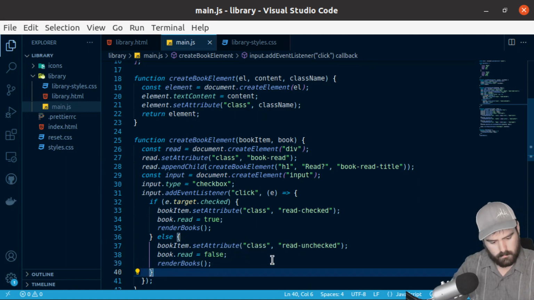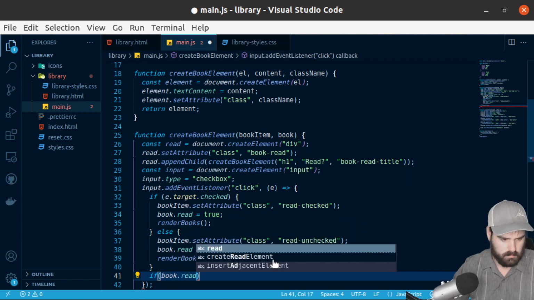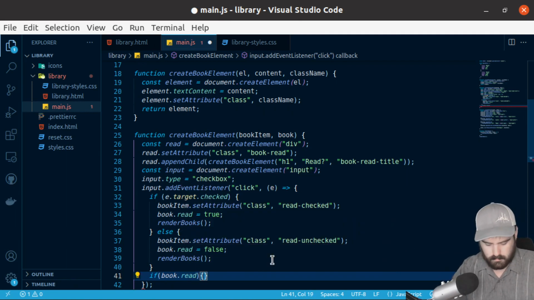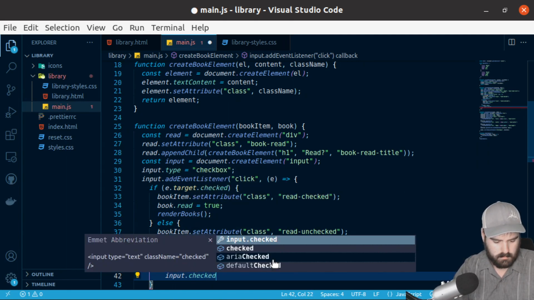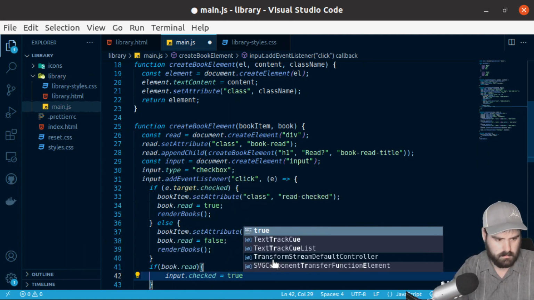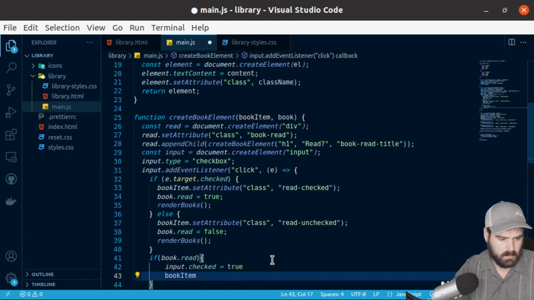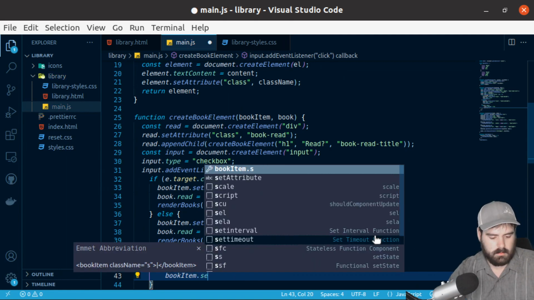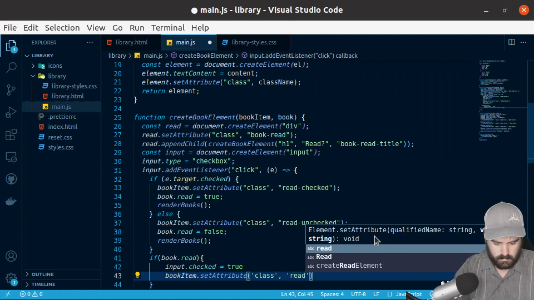Okay, we're going to do one more check right here. If book.read, and we're going to set input.checked is equal to true. And we can do book item dot set attribute class, and this will be read.